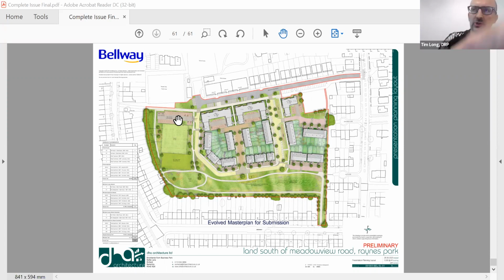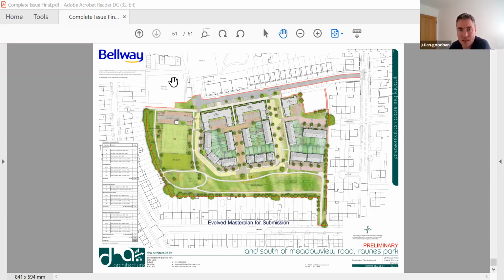Okay, so the tennis club to the north is owned separately. Correct. That was developed by Bellway and then handed over to the tennis club. So it's been sold and it's no longer owned by Bellway. No, that's why it's outside that red line. Okay. Same with the apartments and same with the houses. All right, so they have been sold. Okay. Correct. You still own the access road Meadow View. Is that right? We have rights over it.